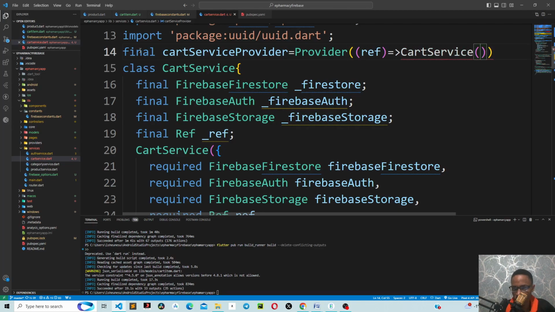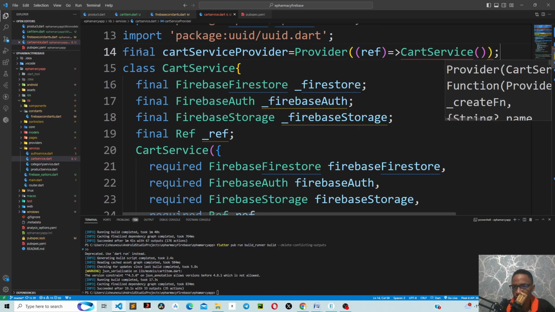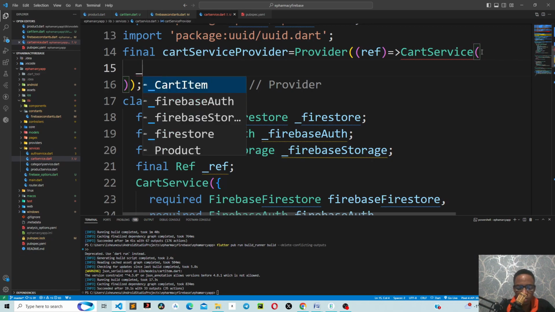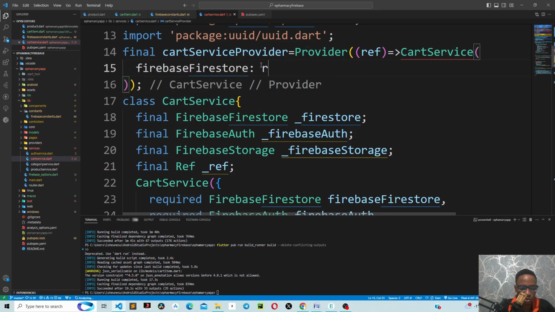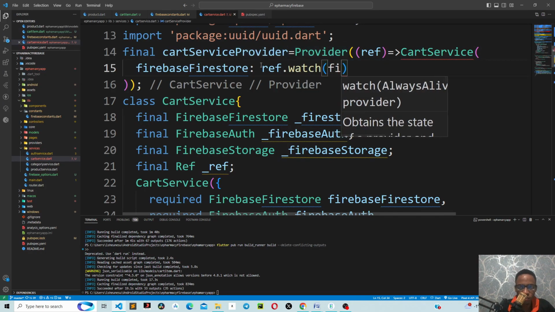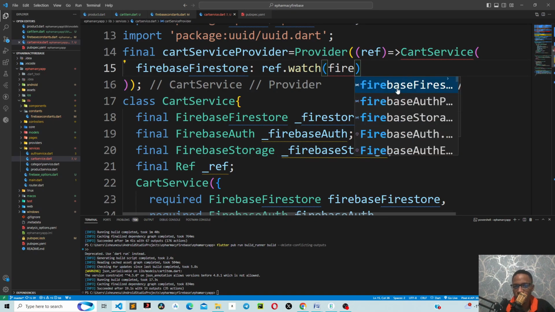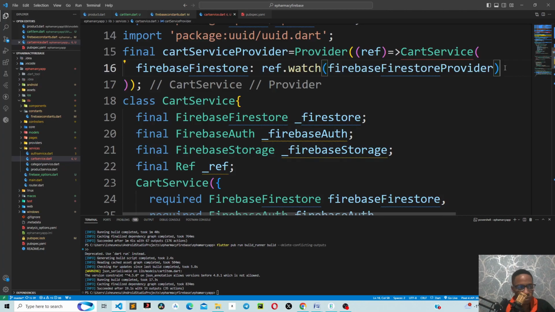Okay. So now what we need is firestore. Firebase firestore. So we're just going to say reference dot watch, watch Firebase firestore provider.